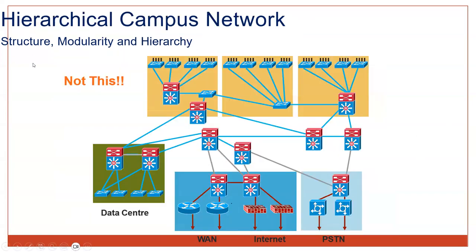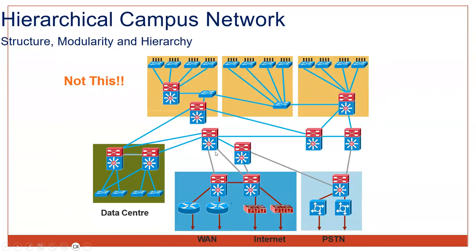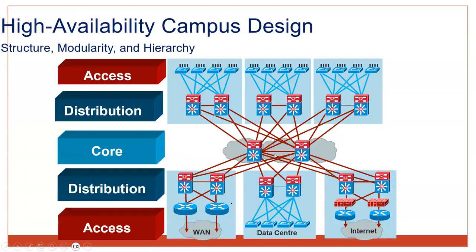All right, let's move on. So now you can see that this is one poorly designed diagram, and you will see that now you can see this diagram, and now we'll see this diagram. In this diagram, not only do you have a core layer, a distribution layer, and an access layer, but if you see this diagram carefully, you will see that you have at least two types of redundancy here.